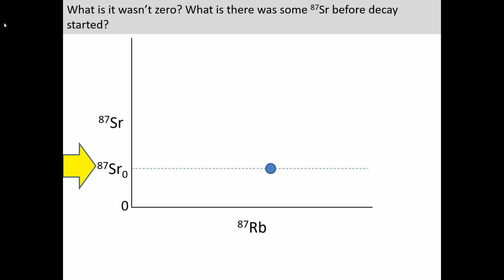So if this was the initial condition of the rock shown by the blue dot, it undergoes radioactive decay like we know it does, moving off to the upper left with a slope of -1. Amount of rubidium-87 drops, amount of strontium-87 increases, and the age of the rock is proportional to the length of this line. The problem is that we don't know where it started from because we don't know the initial concentration of strontium-87 in the rock. And without knowing that, we can't know the age of the rock. So how do we get around that problem?